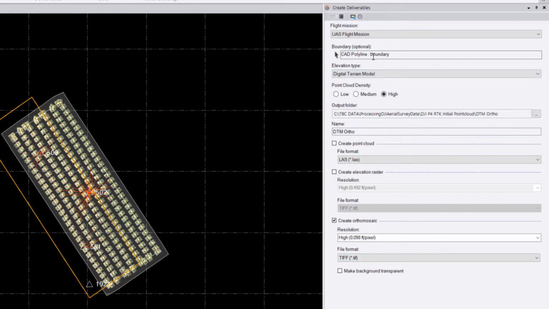I use the boundary. I use the terrain model high. I output it here. Oh yes, I want to save my point cloud, and it jumped back. Okay, good to know. Just be aware, if you check this, then go back and say again this is high. Or if you want to have it low, it's also possible, but then it will have a lower height accuracy. And then our automosaic will be written. In our case here, I use high as my output, and I will not generate a transparent background for it.